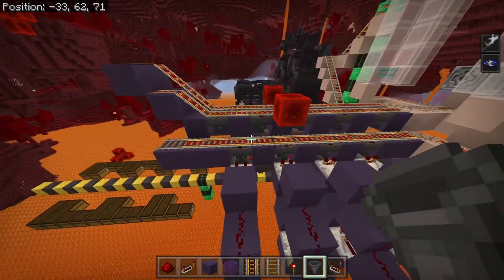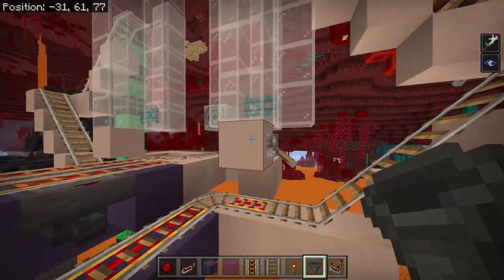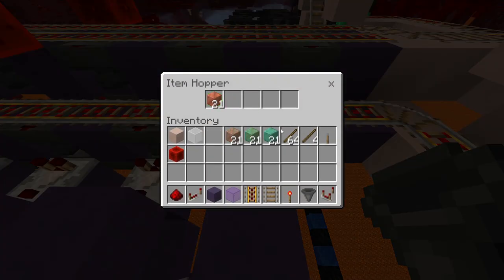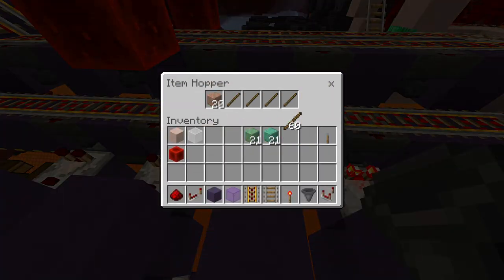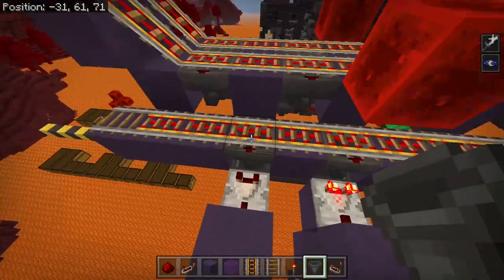And then the same thing goes for the filter items. In the first one, or the furthest to the right, the one closest to the piglins trading and bartering station, you're going to have your first item filter set up. Then on the second one, or second furthest away, you'll have your second filter item. Third one, third, and fourth one, fourth.